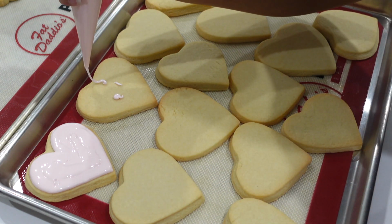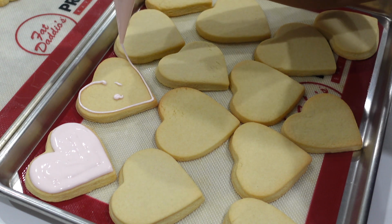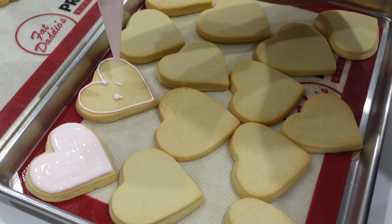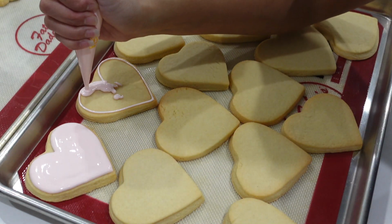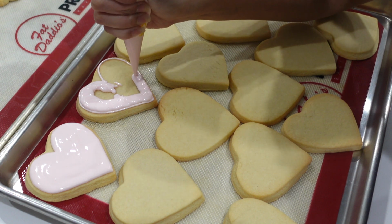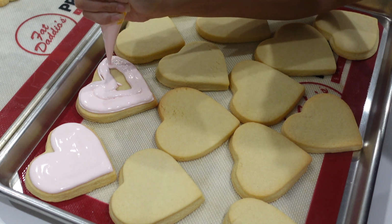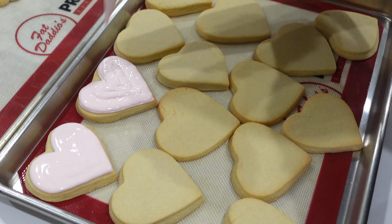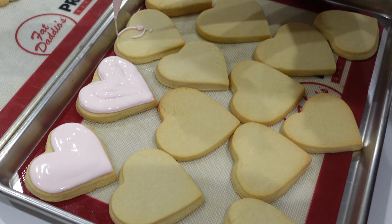The reason that this happened is because although I used my no-spread sugar cookie recipe, I did leave out the dough for an extended period of time because I was baking a lot of cookies at once and these came last. So if you are using my recipe, you don't necessarily have to refrigerate before you bake them, but if you've left it out for a while and you're noticing the dough is quite soft, you will get weird oblong shapes if you don't refrigerate.